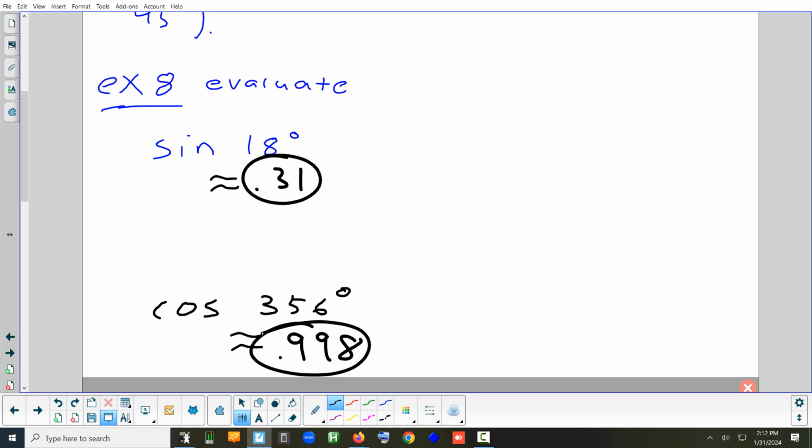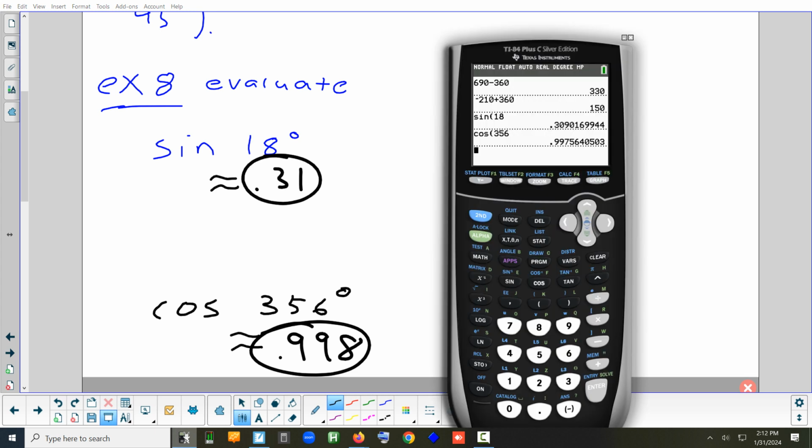356 degrees is getting pretty close to what degree? 360. The highest you can ever get when you take the cosine is 1. It never goes above 1. When you get to 360, it's exactly 1. What do you think will happen at 361 or 371? It starts coming back down. There is a symmetry there. 361 and 1 are the same. 362 and 2 are also the same. But it never goes above 1.